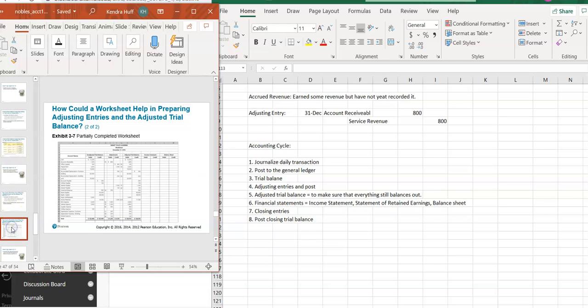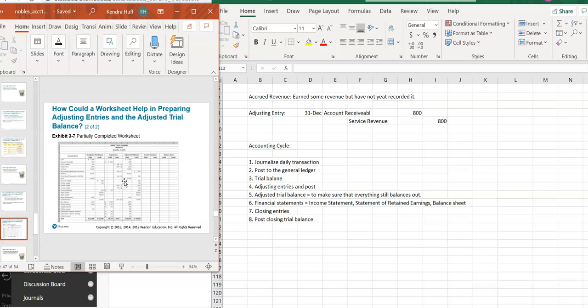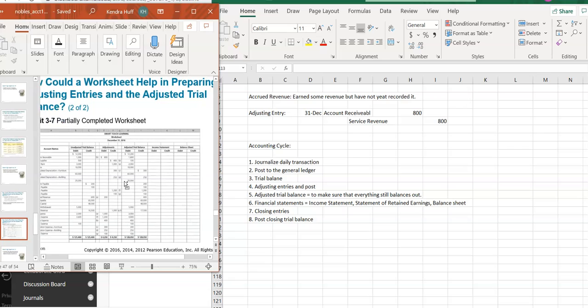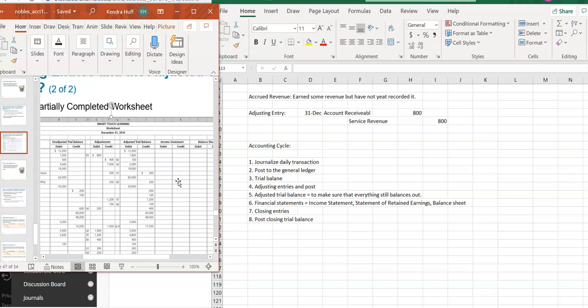And we will do a worksheet in lab. You can refer back to this in lab though. Okay, so here's a worksheet that stays in Office and it helps you put all the information in one spot. So you might notice, they have the unadjusted trial balance, the adjustments, you add or subtract going across, that gives you the adjusted trial balance. And then you can go on further and do the financial statement columns, and it helps you to do your income statement and your balance sheet. But we do that in a lab.